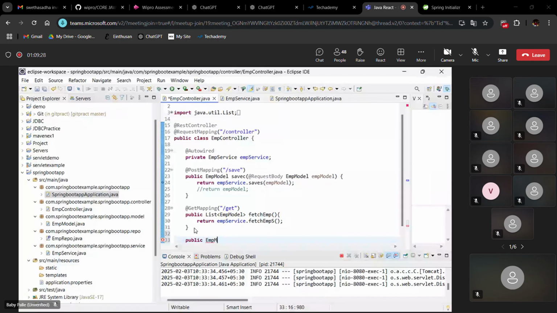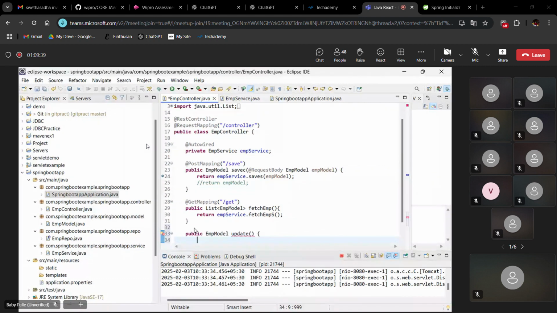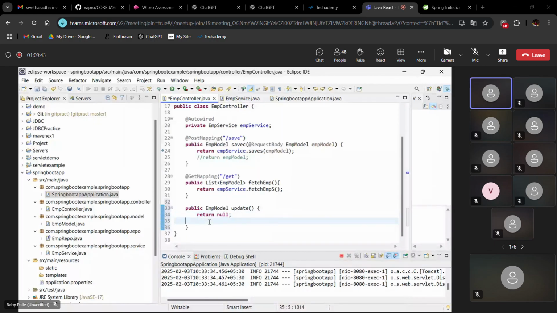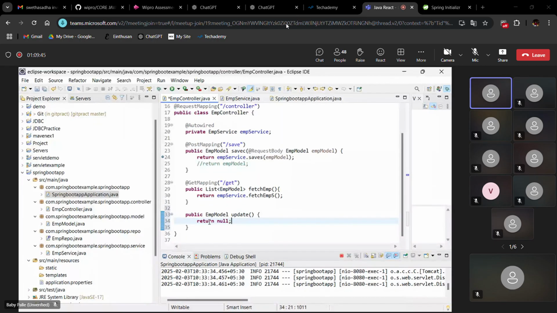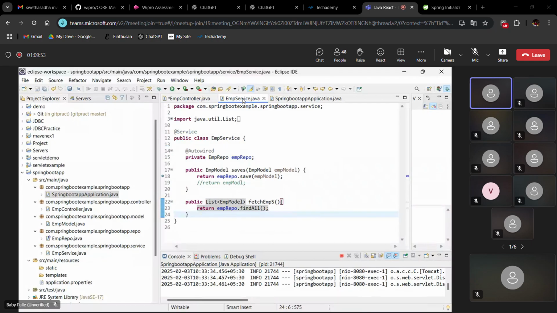So here, tell me one simple logic. To update the record, you have to send the data from Postman, right? Otherwise, how is data going to be updated in the DB?